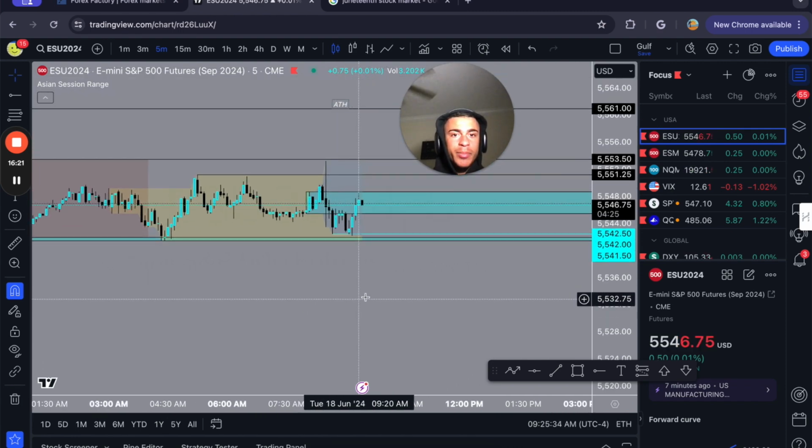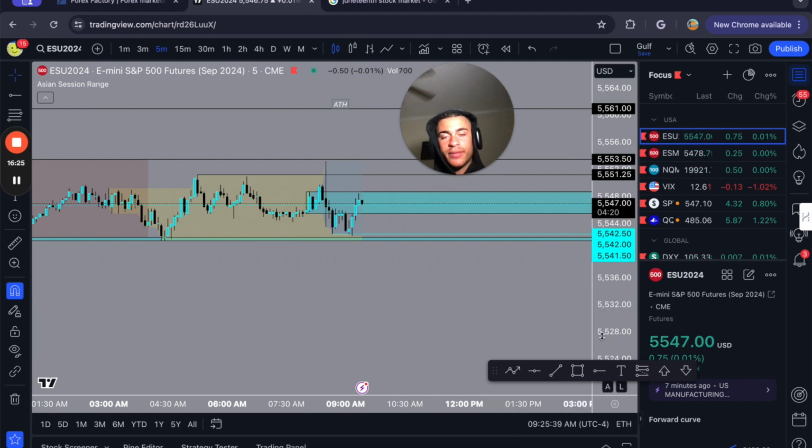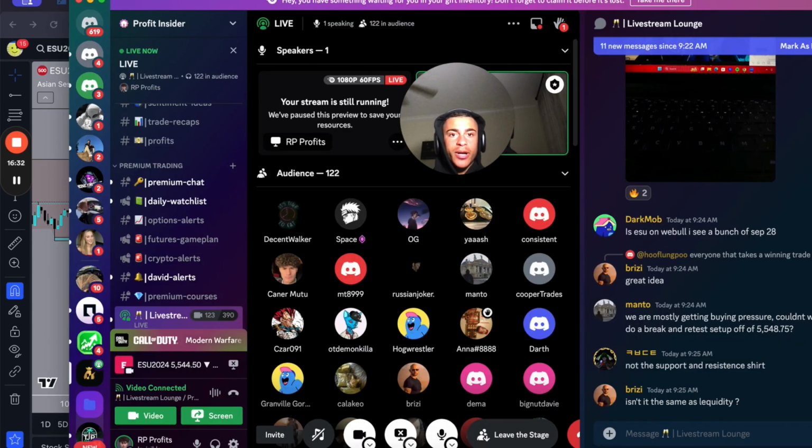And I think a lot of people it doesn't work for because it's very confusing, in my opinion, when you have all these different support and resistance levels on all these different time frames. It's very confusing to know which levels are actually important. So that's just why it didn't work for me. If it works for you, great. It didn't work for me.